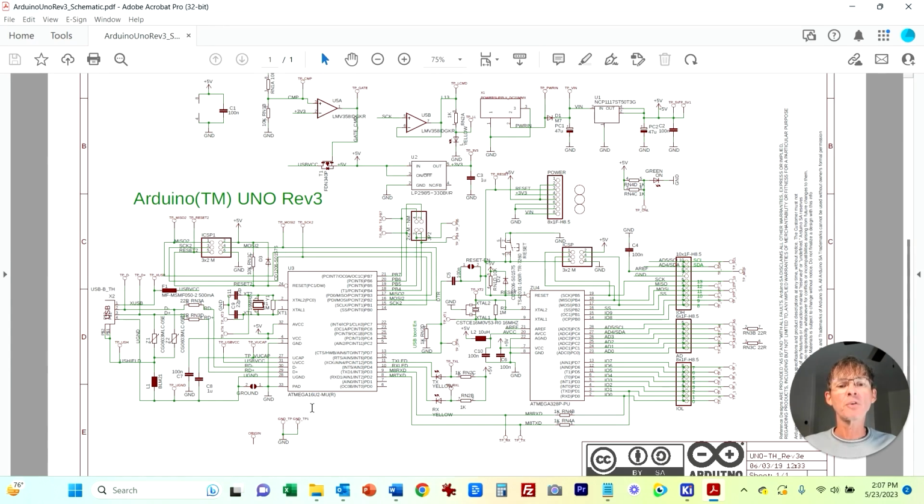So they actually have this first microcontroller, ATmega. It has only one purpose, and that purpose is to serve as a USB to UART converter. Because you program the Arduino through the Arduino IDE, which connects directly to a USB port on the board that you're programming. However, the primary microcontroller, which is this one here, the one that your sketches and everything run on, this ATmega328P does not have any USB support. So there's no USB port on here.